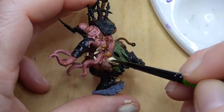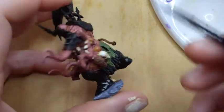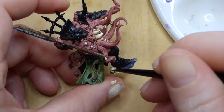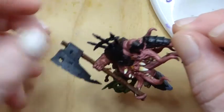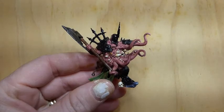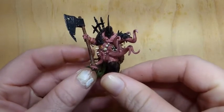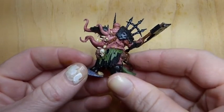As you can see on the skulls, in a bigger area, it does shine through some of the colour underneath, which is quite good when you're layering, because you want a smooth transition. You don't want it to be really harsh. Okay, so here he is with all his layering on his teethy parts and the skulls all done. And that's how I do my layering. It's really simple.